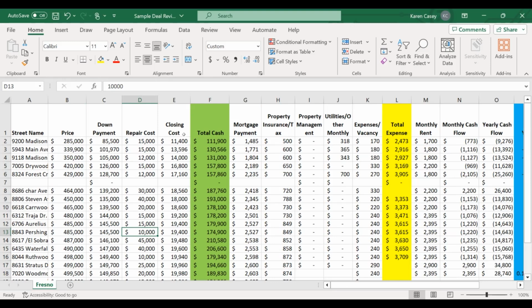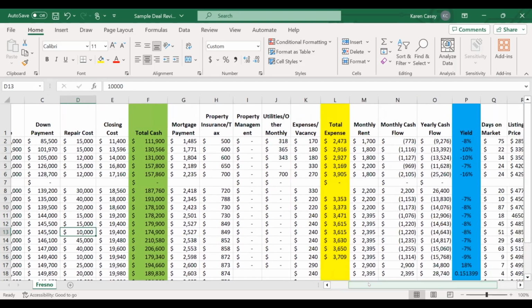So I did that, and then closing costs, I did it at 4% because I really don't know. Well, there's an opportunity to reach out to escrow and title. Yes. So I'm still working on it. The mortgage payment, I kind of used what Realtor said. Property tax, I don't know if it looks high to you or not, but my own personal insurance and property tax is quite hefty. I think my fire, I forget.